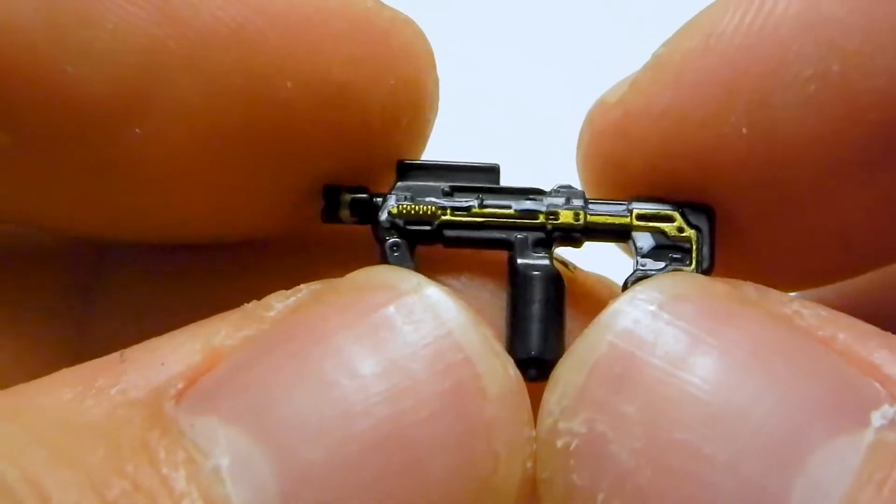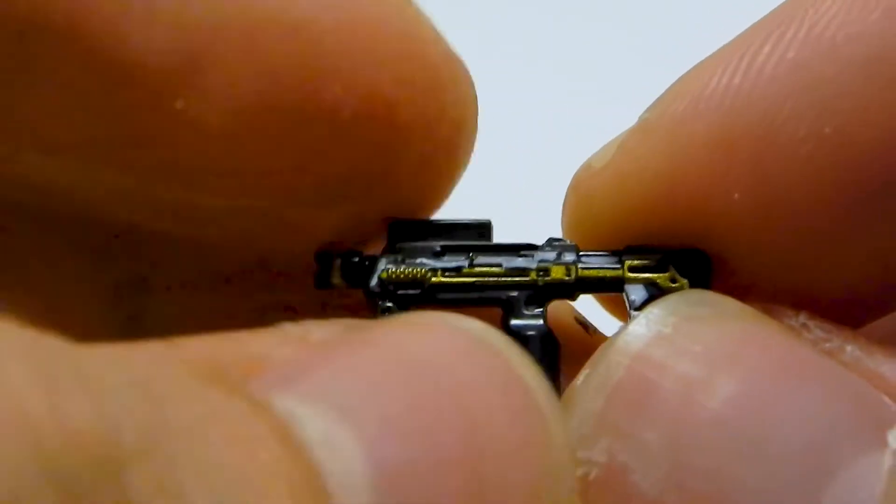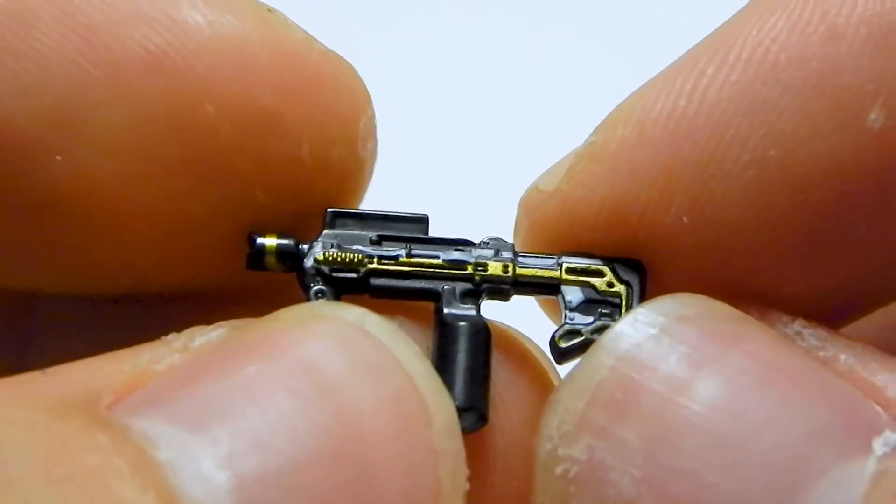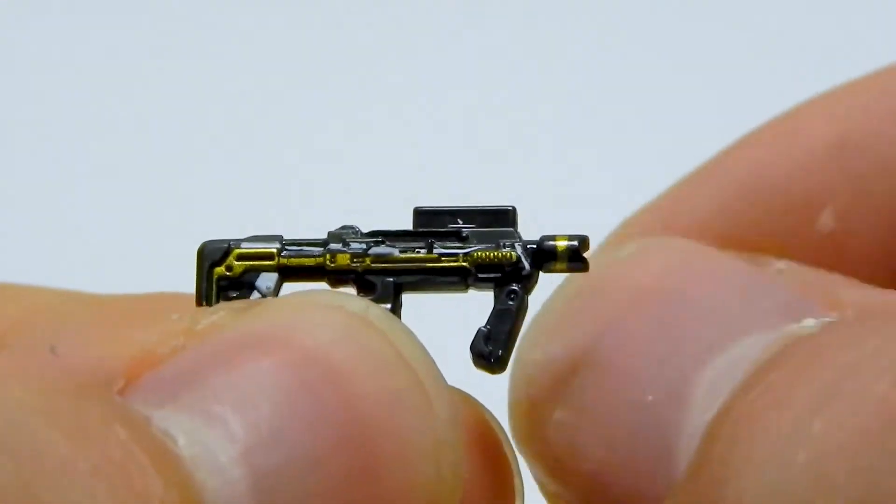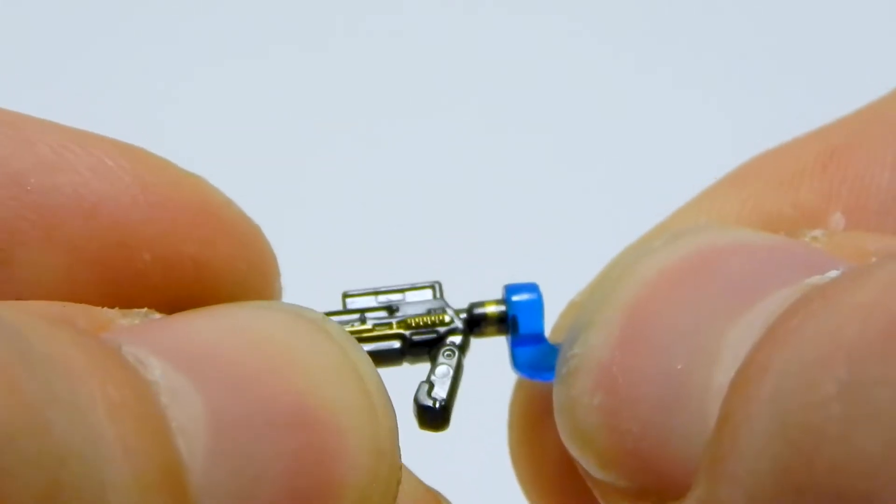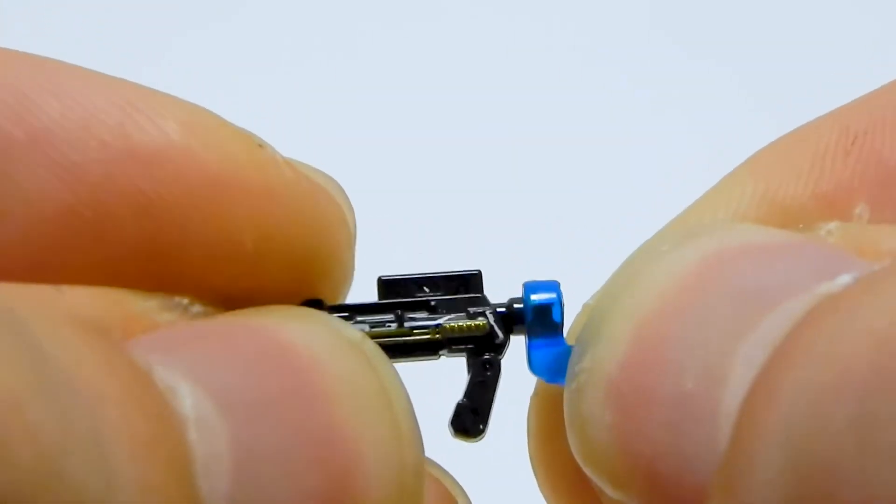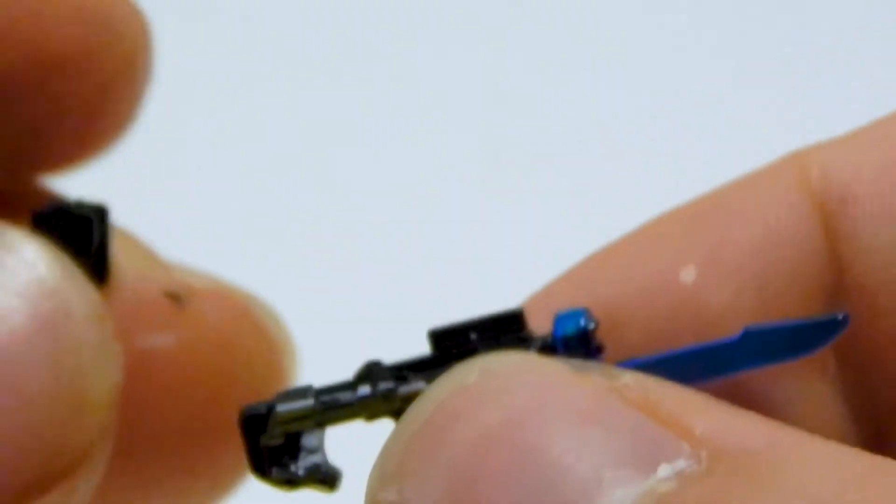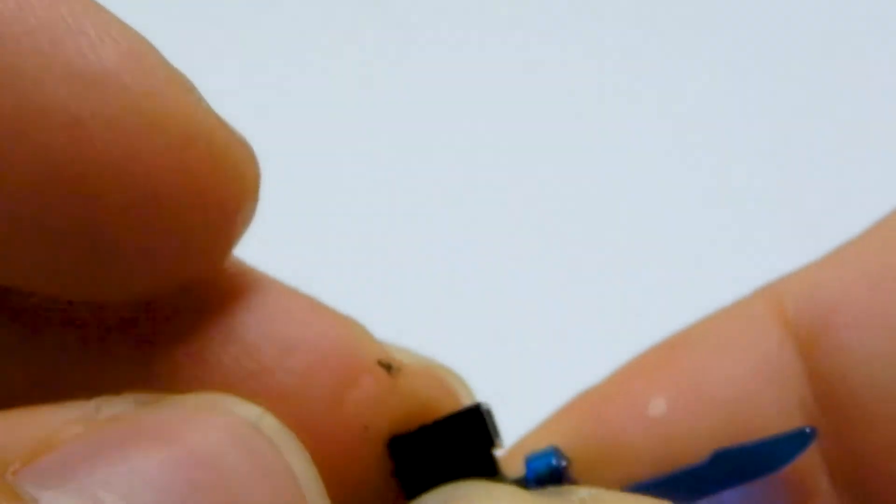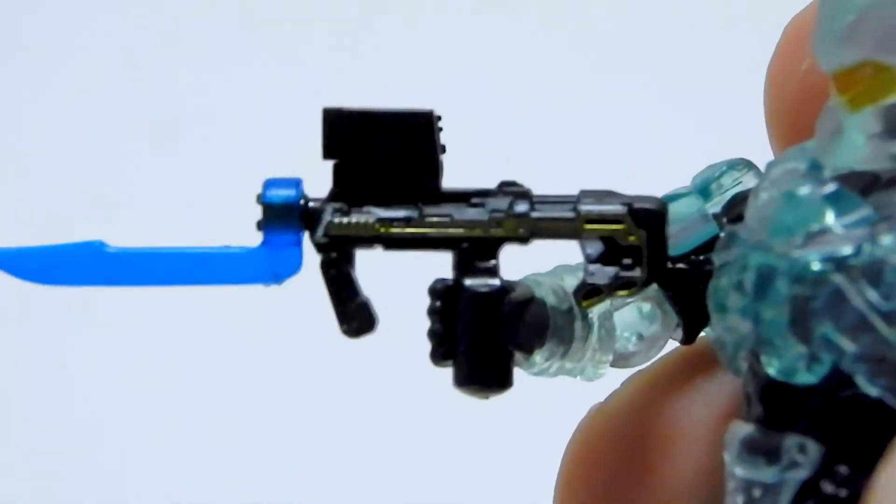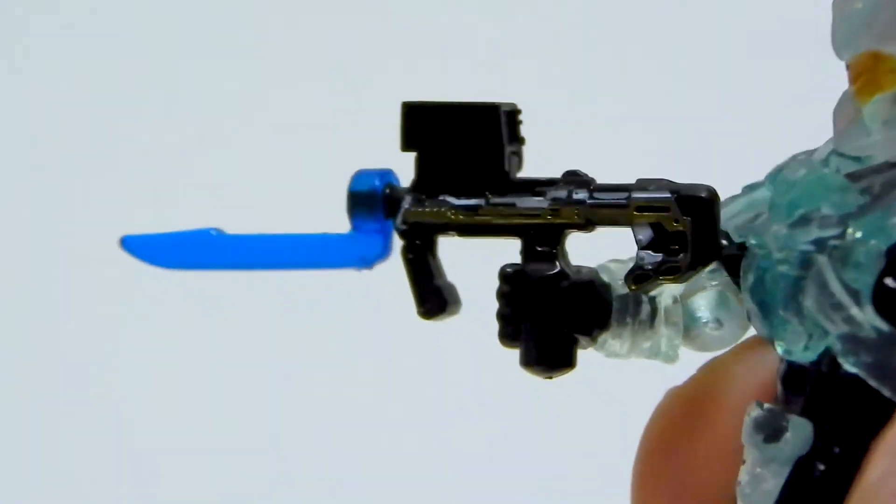And again, this set is the only place to get these skins for these weapons. This SMG is gold standard. That's what the box calls it anyway. It's got all this really, really fine print all over it. You see the gold lining. There's kind of some light gray, and there's actually a ring of it around the barrel. The bayonet is supposed to go in there. I'm pretty sure that as you put the bayonet on and off, it kind of pulls a little bit of the gold off, which is a bit of a bummer. I think maybe the printing could have been made a little more durable. But that's how you're supposed to kit this one out. And that's a pretty nice look. Fits in the Helioskrill's hand, and he's ready to hop into a multiplayer arena.